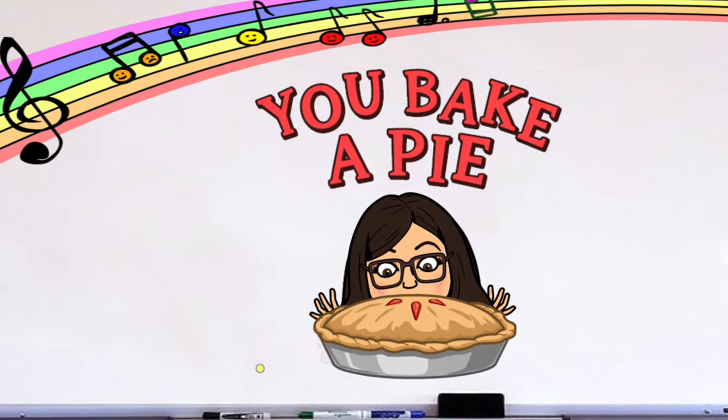For our first music lesson, we are going to learn about beat and rhythm. Our first song is about food. It's called You Bake a Pie. So we are going to keep our beats on four plates. Go carefully get four plates from your kitchen and put them in front of you just like this.